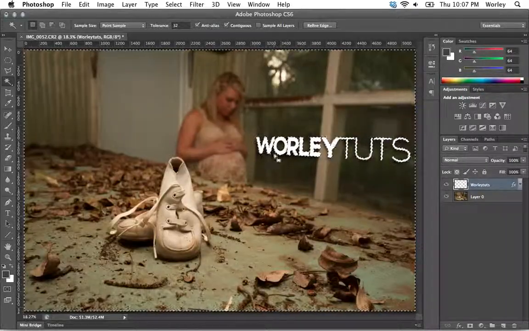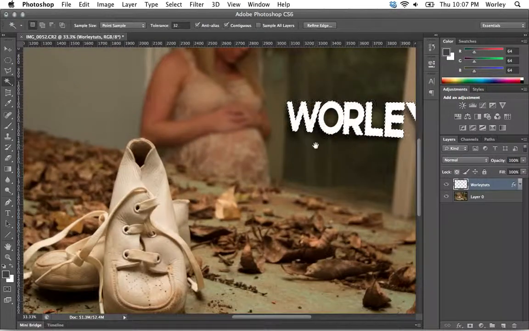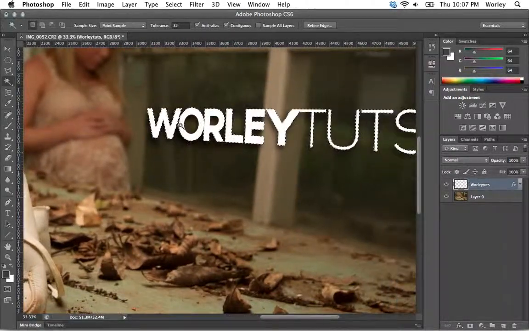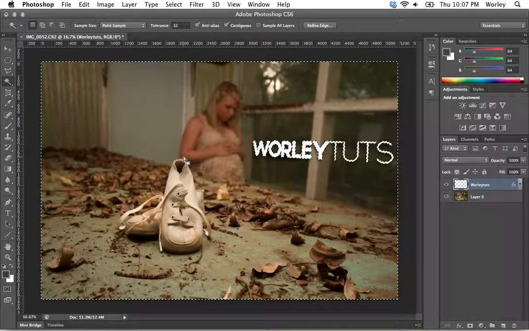Okay. Now, if you notice in the middle of the O and the R, it is not selected, and that is because it is outside of our selection range. So in order to add that, I go in the middle, hold Shift, click there and click there, and now I have this selection that is everything outside of these letters. So now what I want to do is invert it. Okay, so I want to go to Select, Inverse. So now just the letters are selected.